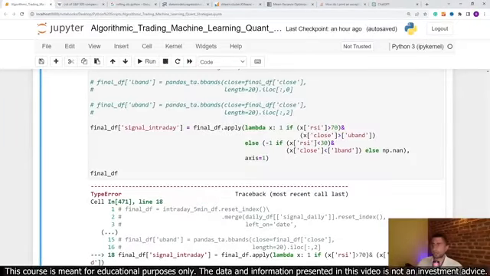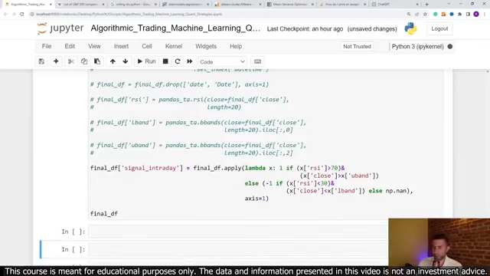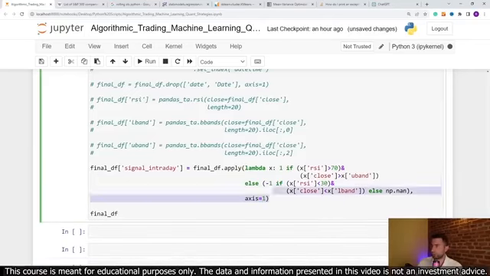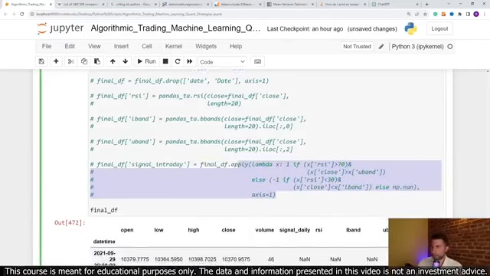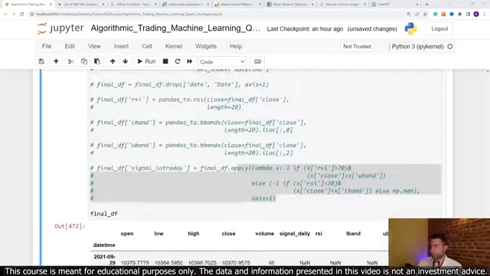I found the error, guys. I forgot to add the X up here for both the upper and the lower bound, and that was causing the error. It's going to calculate the intraday strategy signal as well now.